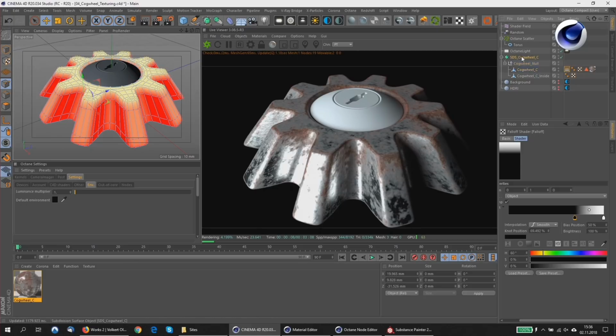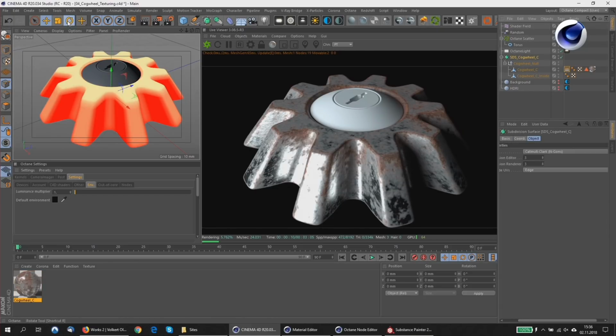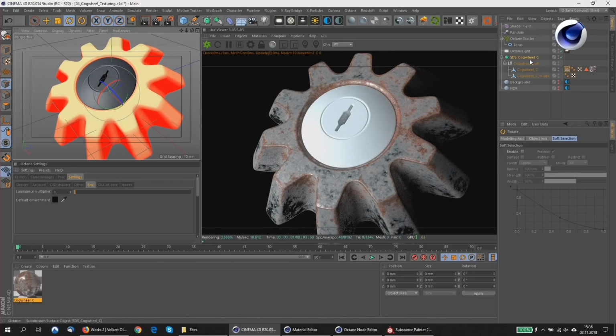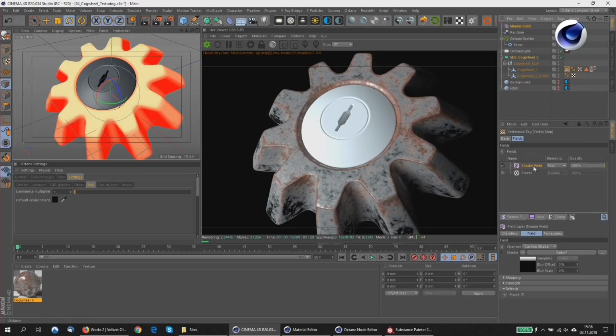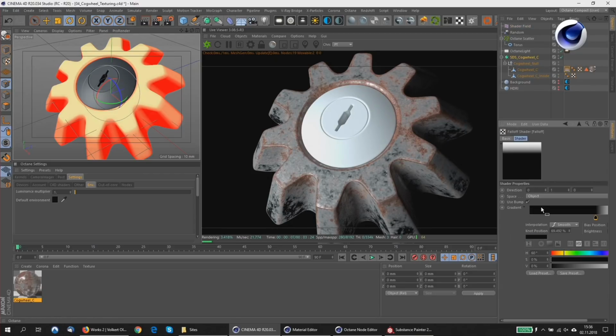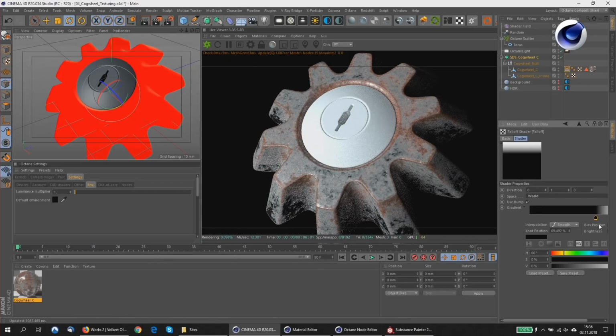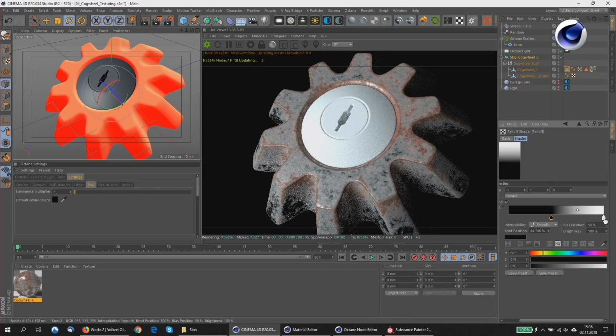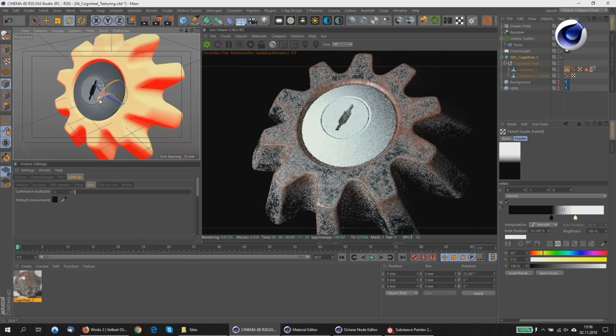The cool thing is if you turn that object around and set the shader to be global, it will correspond accordingly. So let's go here and look for the world space, and obviously that changed something. I can just adjust it, so it will update when you move your object around.